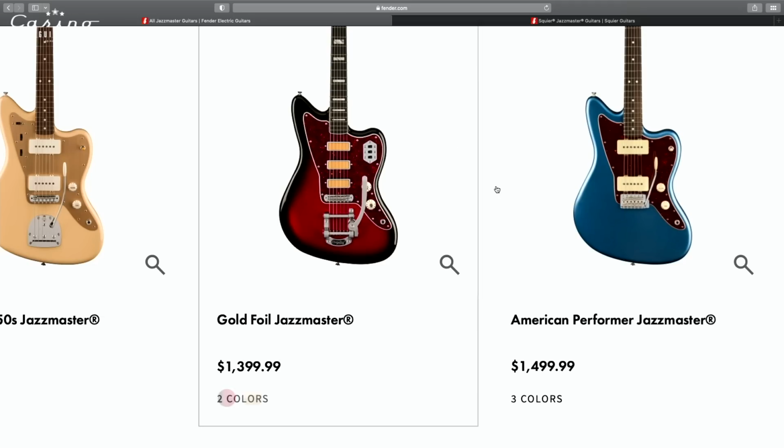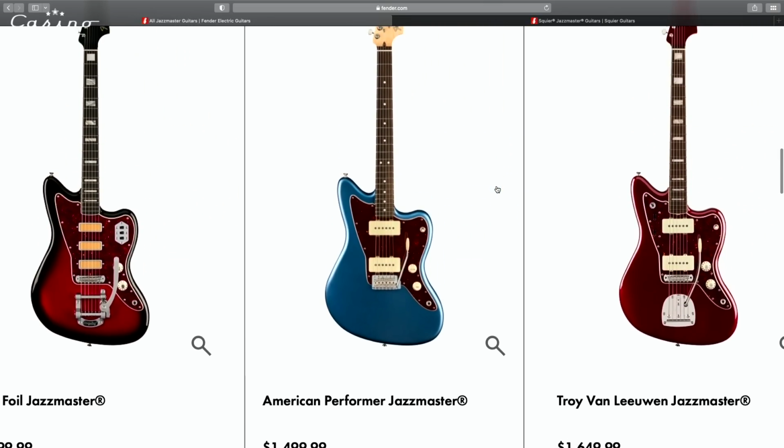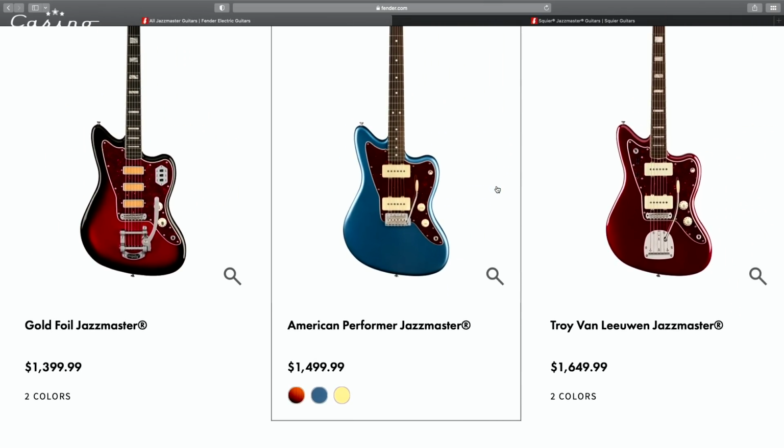The American Performer Jazzmaster, though. Now that's a guitar that no one's really talking about anymore. I always liked the American Performers, though. I thought it was a good option. Now clearly, you're not getting the Jazzmaster bridge and stuff like that, which is a negative in some viewpoints. But if you are somebody who doesn't like that, that's a really good option. And then, they just haven't pushed it. I think that's probably a line that's getting ready to get discontinued. Or like a relaunch or something. It just hasn't been a thing in their SKU.